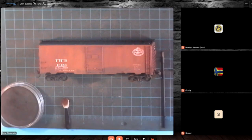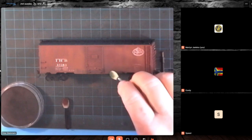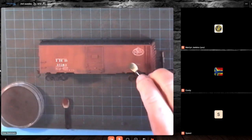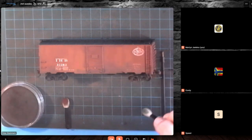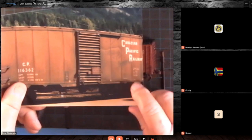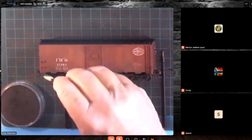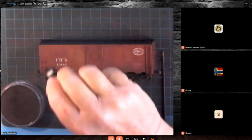We've gotten this side somewhat done. It goes from dirtier at the bottom to more subtle up the side — heavier concentration of dirt down here, less concentration up top, but it kind of blends itself out. If there's a little mark on there, you pull out a prototype photo and there are exactly those kinds of marks right on the side of a real box car. Some guys say 'that's not how it really looks' and you show them a photo and it quiets them down. Just remember — it is your railroad, so you can do whatever you want with it.